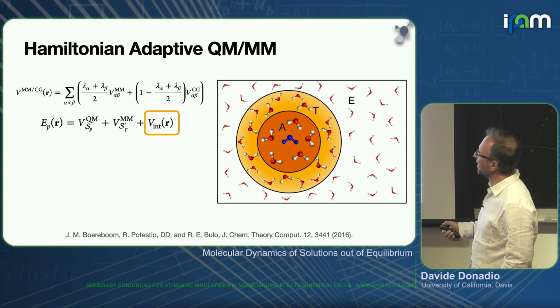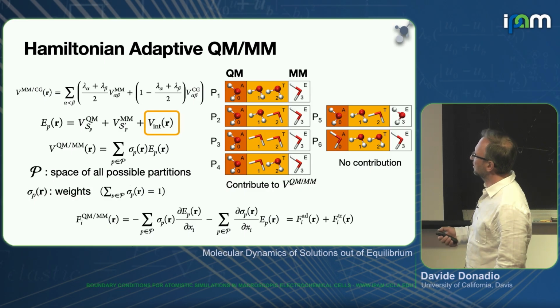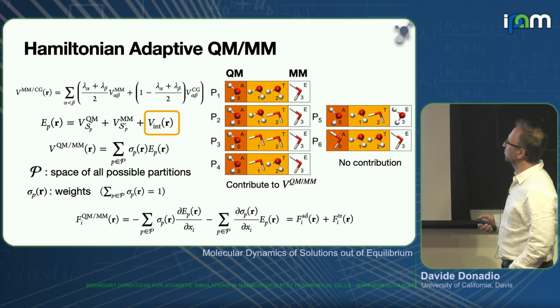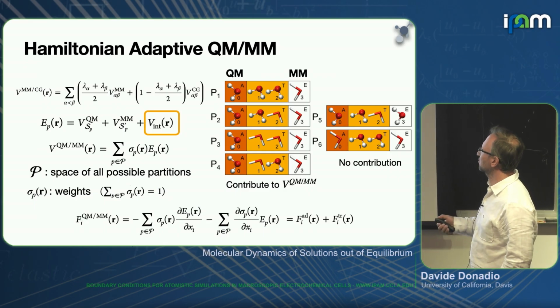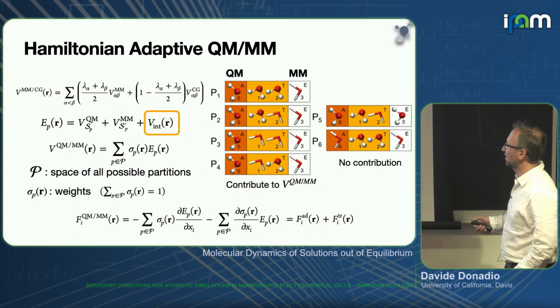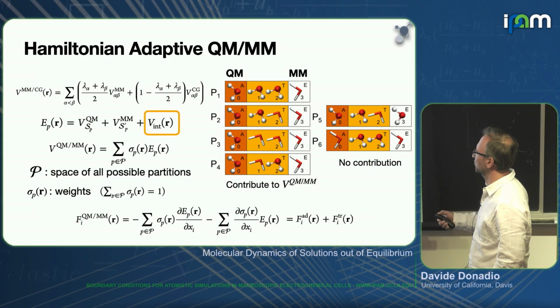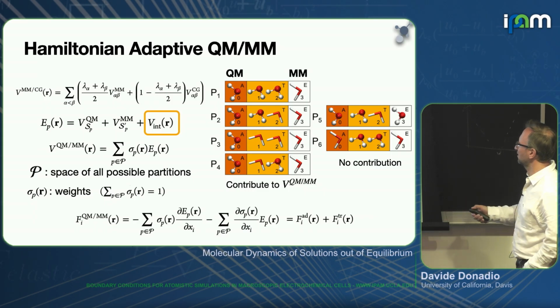You can write the problem in the same way, where you have the quantum, the classical, and then the intermediate, the hybrid zone or the transition region interactions. But now the transition region is a little complicated to represent because you have to calculate at quantum mechanical level all the possible permutations of the molecules that would contribute to the QM/MM potential, basically. So that is all the permutations where you have a particle, and these are labeled, but let's say the ion you want to solvate, or the quantum mechanical region is quantum, and then you have quantum molecules in the hybrid region and a molecule at the MM level on the outside.